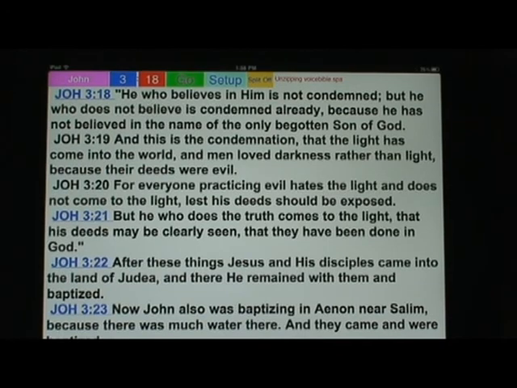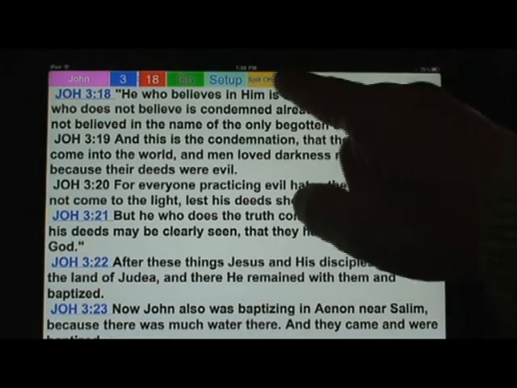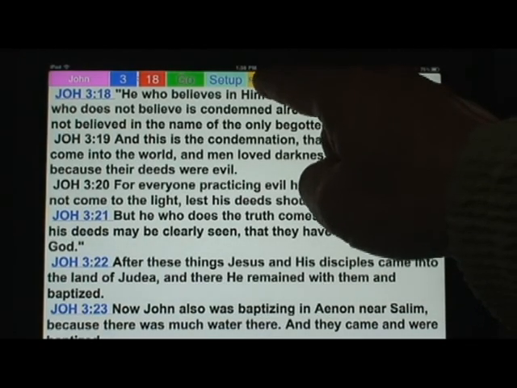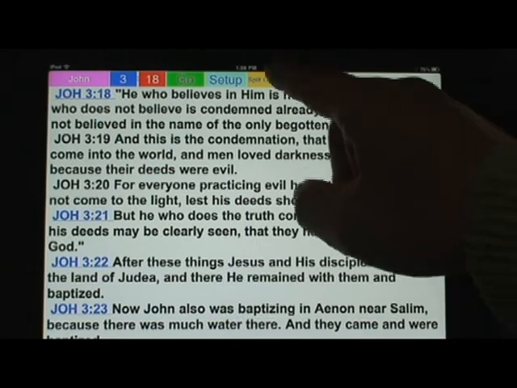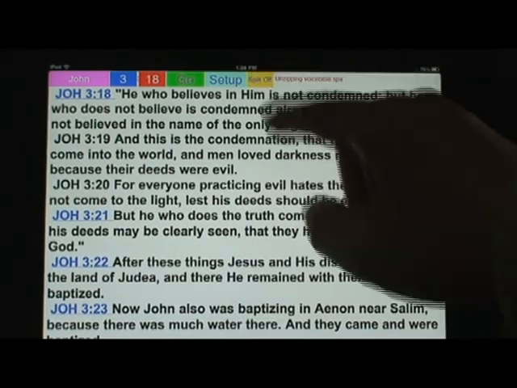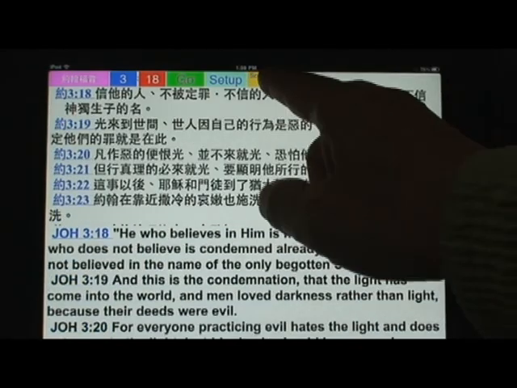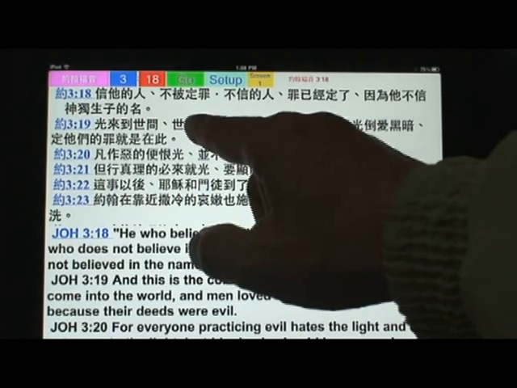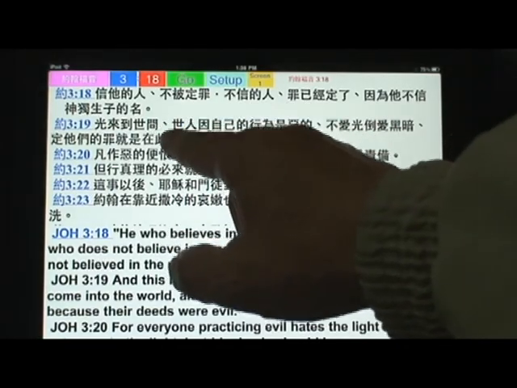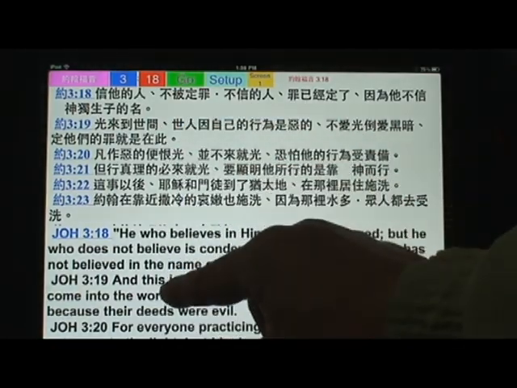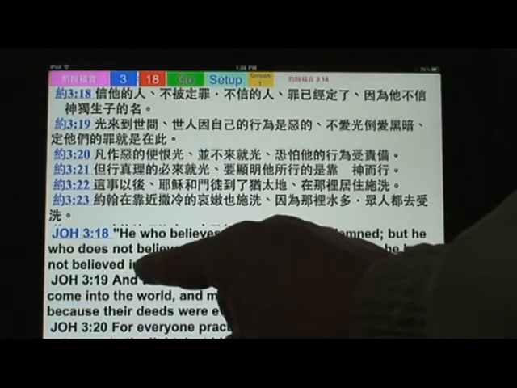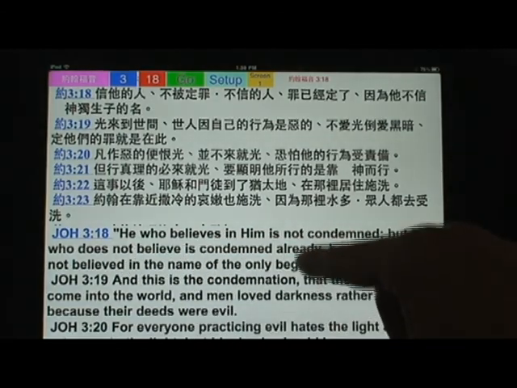I have 2 more functions that I want to show you. The first one is called a split function. Basically, you can do a split display. You see over here now, the split is off. But if you tap on it, it switches to screen 1. Now the control in screen 1 actually is in Chinese. The screen 2 is in New King James Version.